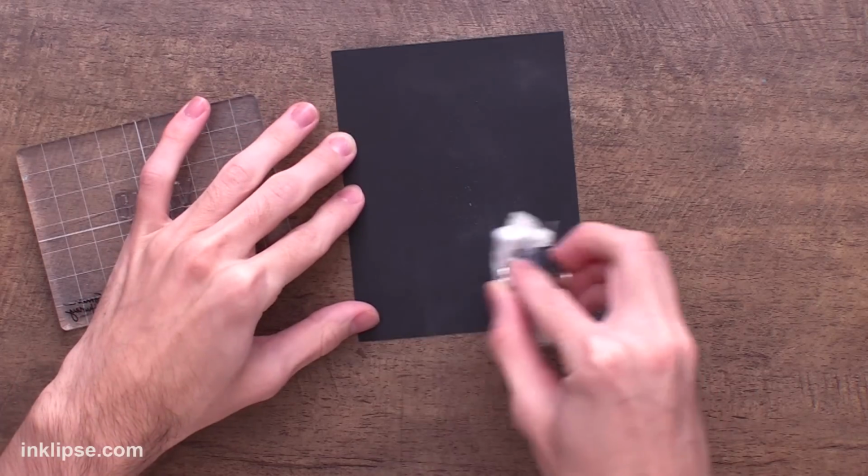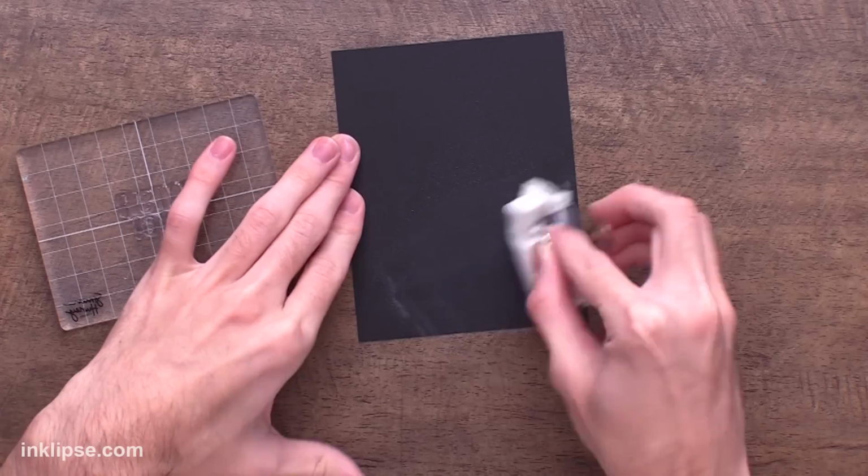And you know what? I think I kind of hate it. It almost stands out a little too much on the white cardstock, so we're gonna have a change of plans here. So instead of doing black on white, I'm gonna do white on black. So I'm gonna do some heat embossing.